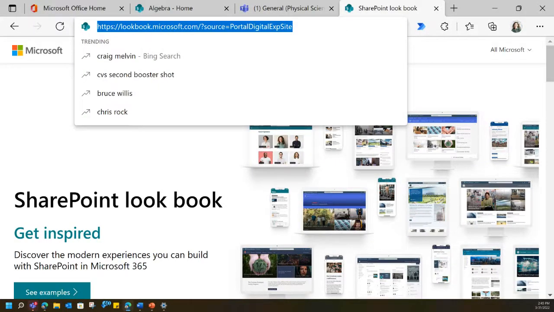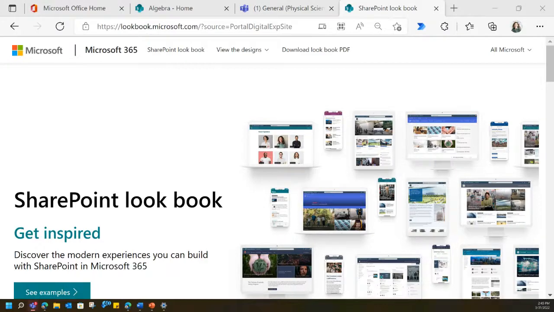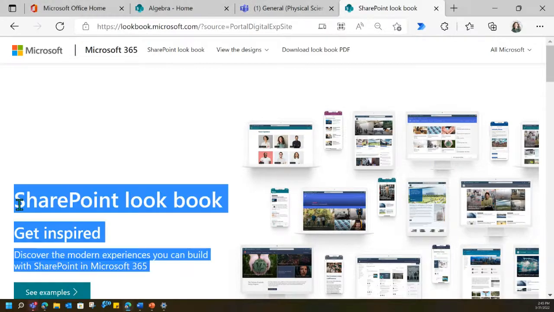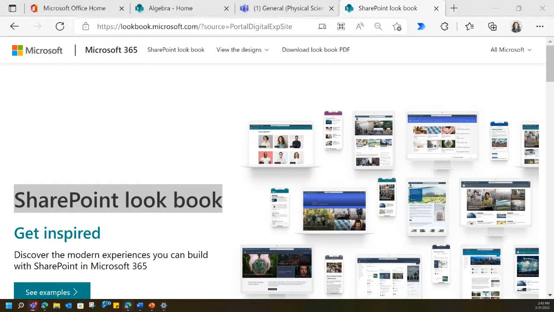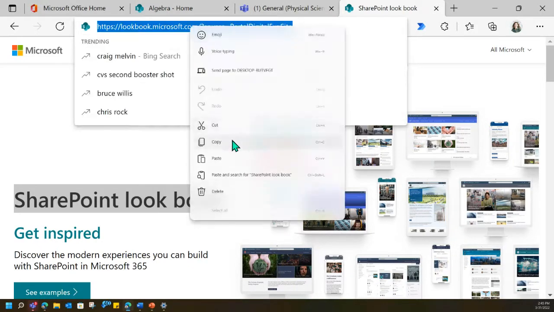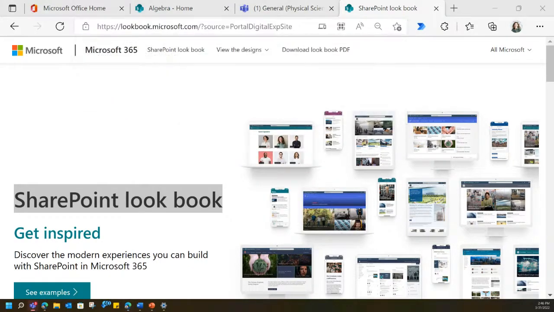I'll paste this into the chat as well. So here, I keep doing it the opposite way. SharePoint Lookbook, copy it and paste. And here is the link. So if you would like to save this, another good resource.